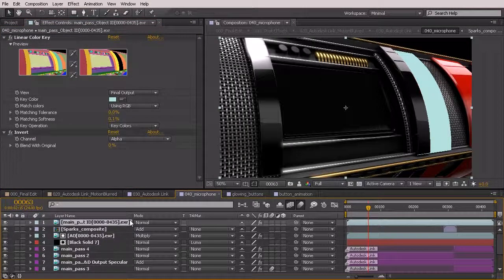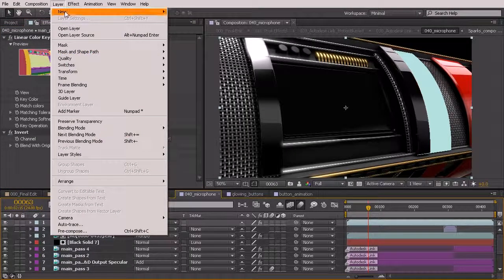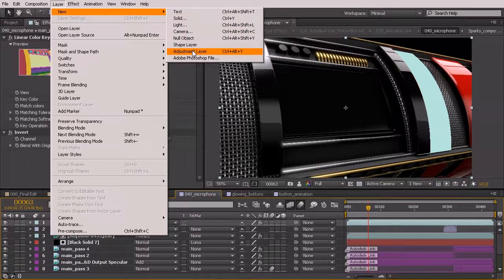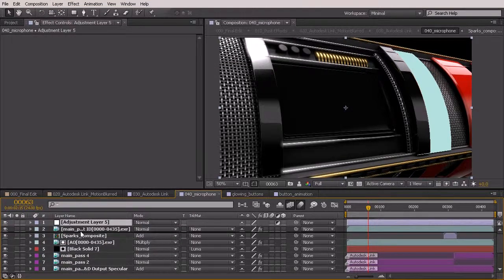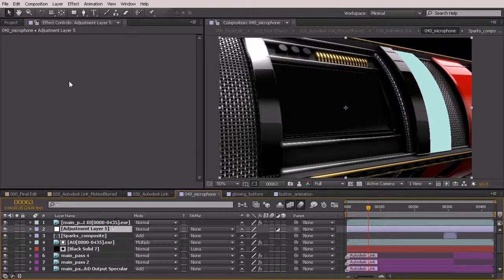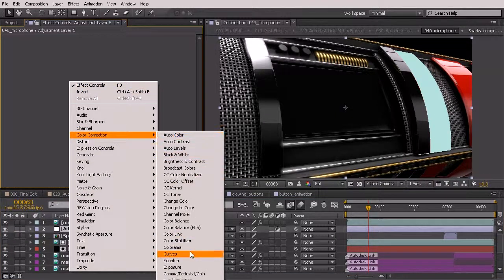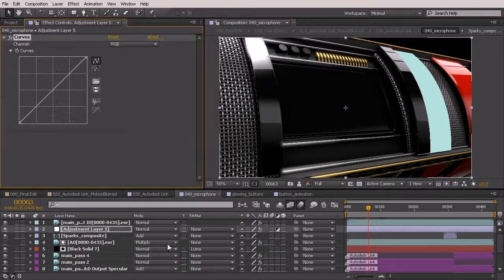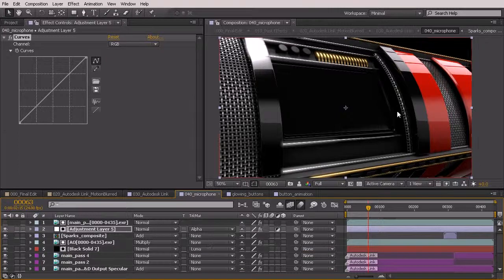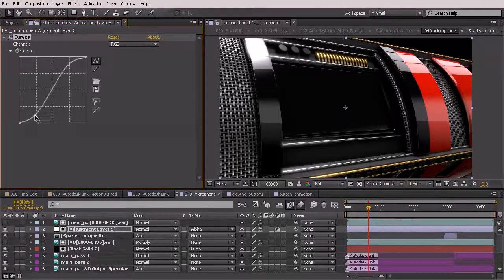So to do this, I'm just going to drop in an adjustment layer. Of course, you can edit things however you like. I like using adjustment layers. And let's drop in maybe something like an exposure node, or let's drop in a curves node just to play around with it a little bit. And we'll use an alpha track matte here to isolate this adjustment layer only in this specific area. And let's give this a nice filmy S curve. And we can see that that is now only affecting this specific area.